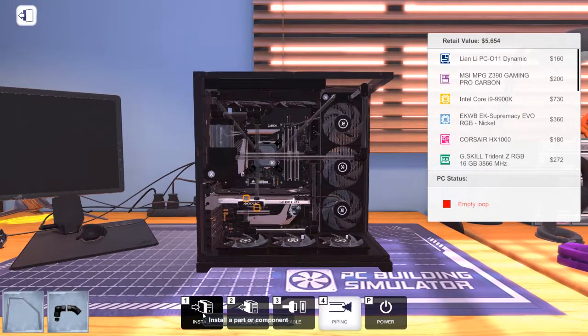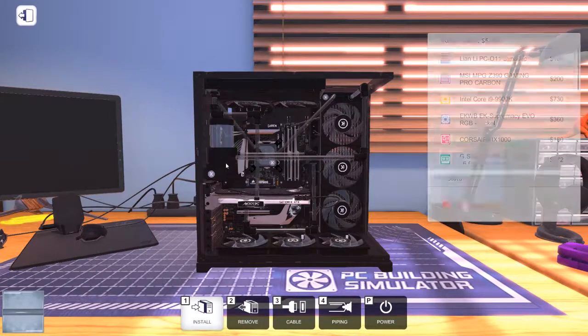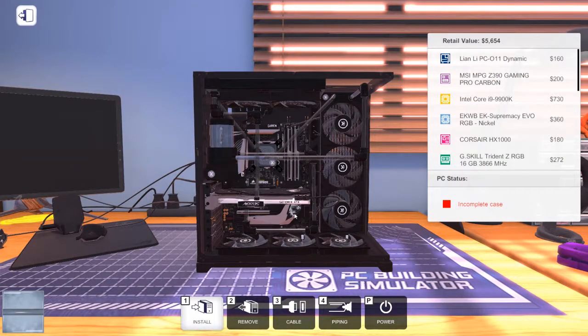I hope this is okay with you guys. I know it does not look very good, but this is about as good as I'm gonna get it for right now. I can definitely revisit this later and redo some pipings and stuff like that. But for now, I think this is okay. And as you can see, the Ryzen clear coolant is just going through and getting everything water cooled, as they say. It'll be a lot easier when we do the next couple of builds to get this tubing looking good.